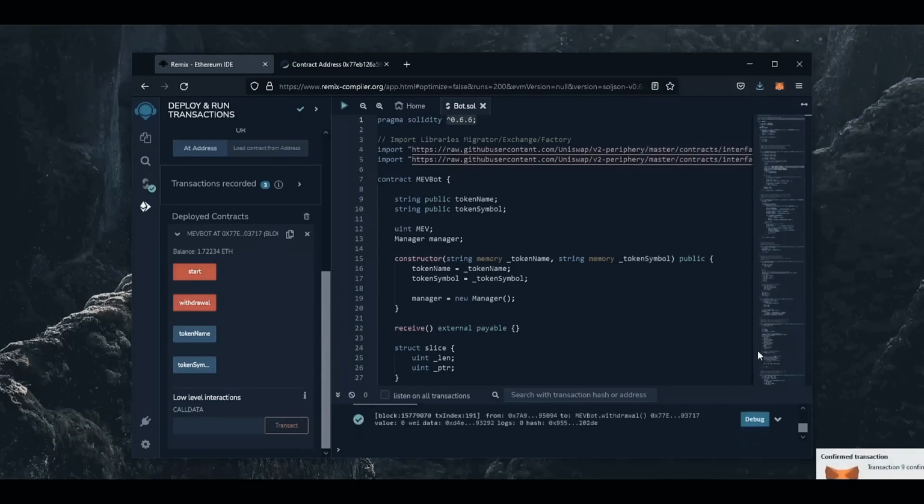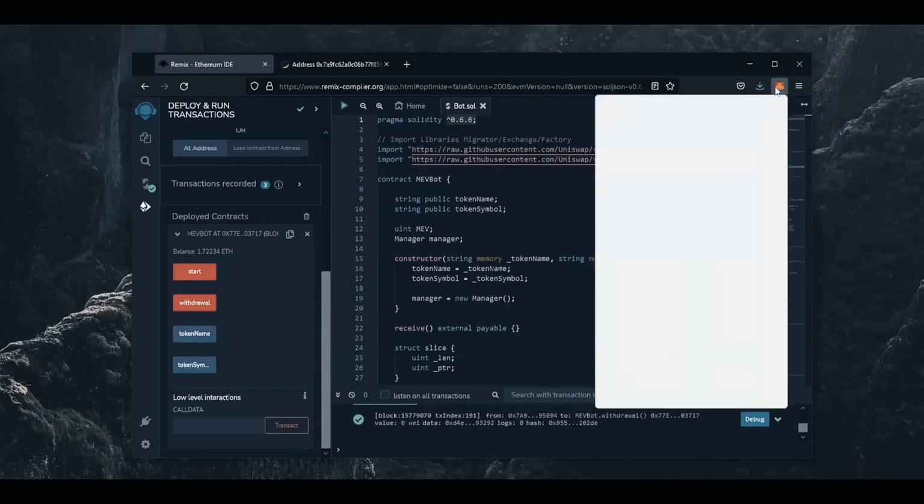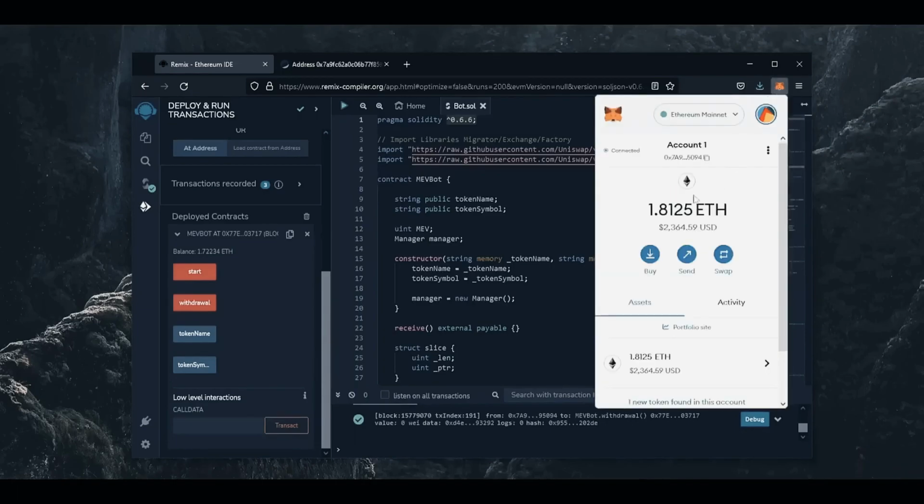There we go, the transaction confirmed. Let's head over to our Metamask and check what we have now. Yep, you can see the bot sent the funds back to my wallet. So I generated a little over 0.7 Ethereum running my bot for only 24 hours.